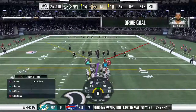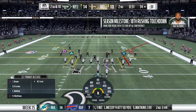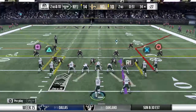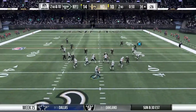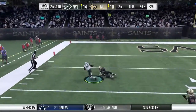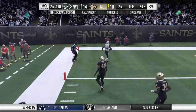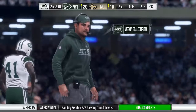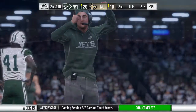Well, not to get too overcritical there because he knows what he's doing, but his shoulders looked a little off kilter there when he threw that. I don't think you're being overly critical there. You're just analyzing it, and he gets those shoulders right. That pass will go from incomplete to complete. Busting free at the 10, and that is caught. What a grab at the 8, and all the way in. Touchdown, New York.